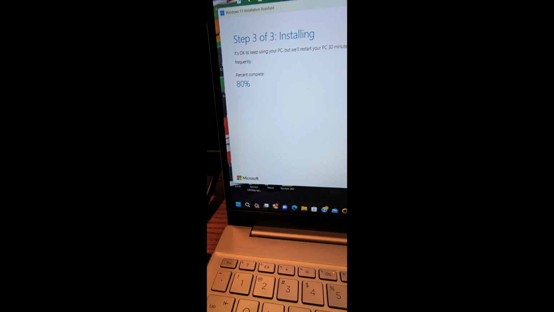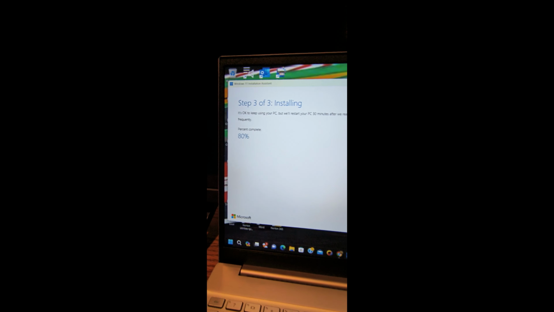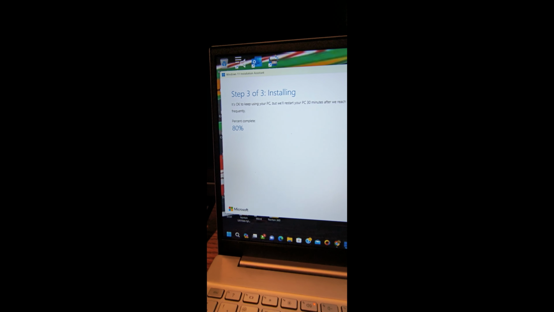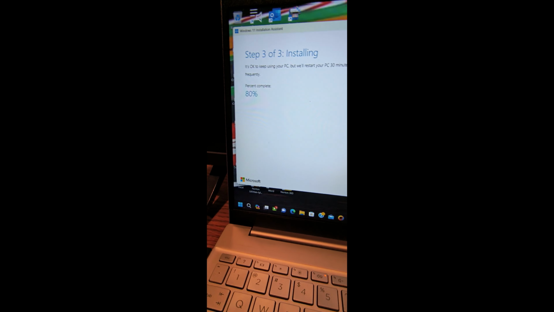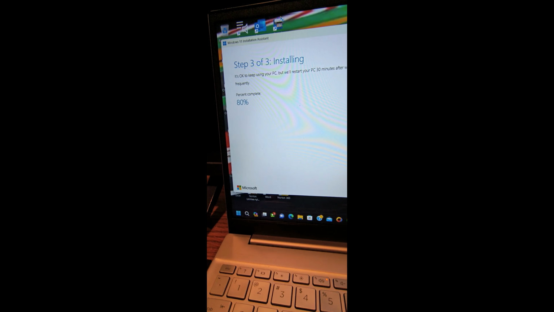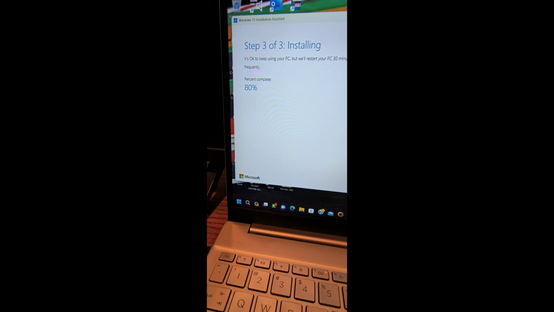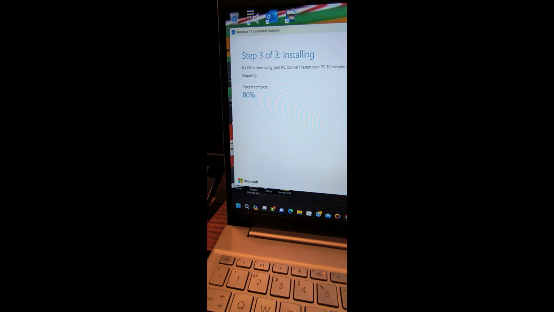So since I'm on the AMD platform on my Dell laptop, this is just my mom's laptop I'm updating, so basically it's got a Core i5 and the Intel graphics, so that should be more than enough to update to the new version of Windows here. And like I was saying, I'll stop talking and just have my phone at the screen showing how quickly it's gonna download here.